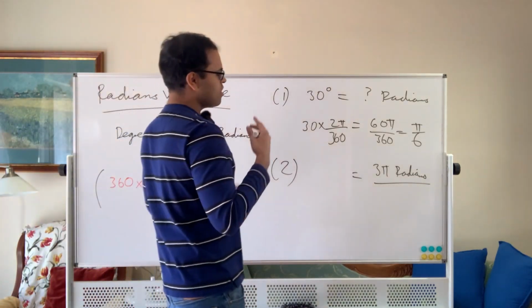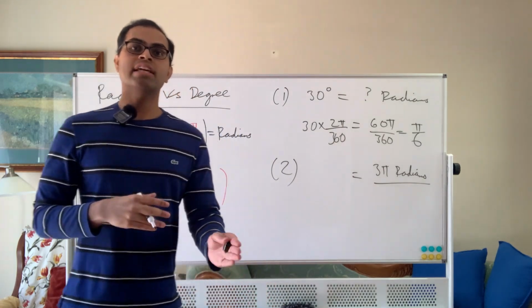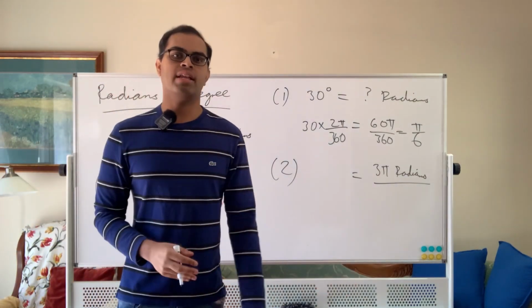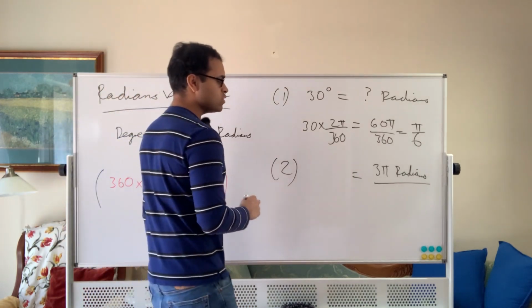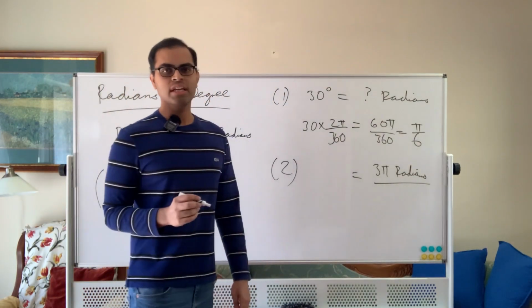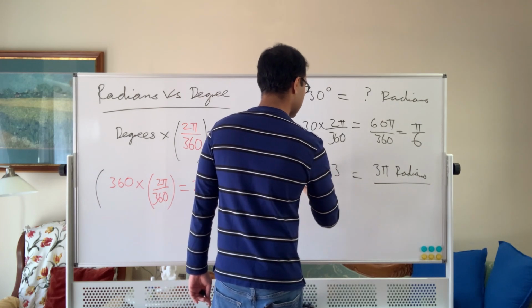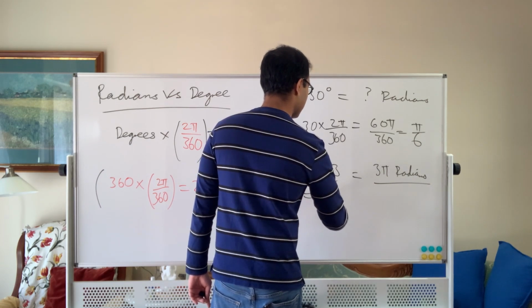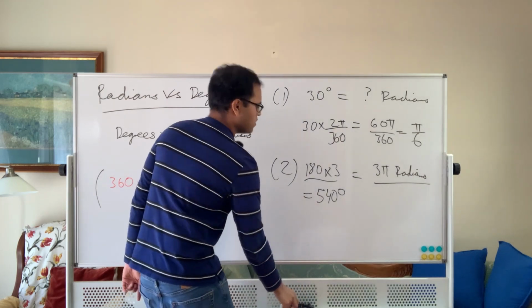Personally, I think of it as pi radians is 180 degrees. And so 3 pi is going to be 3 times 180. Because 2 pi radians is 360 degrees, so pi radians is 180. So it's 180 times 3, and you can also say that's going to equal 540 degrees. So if I've got that right, it's 540 degrees, I've got that right.